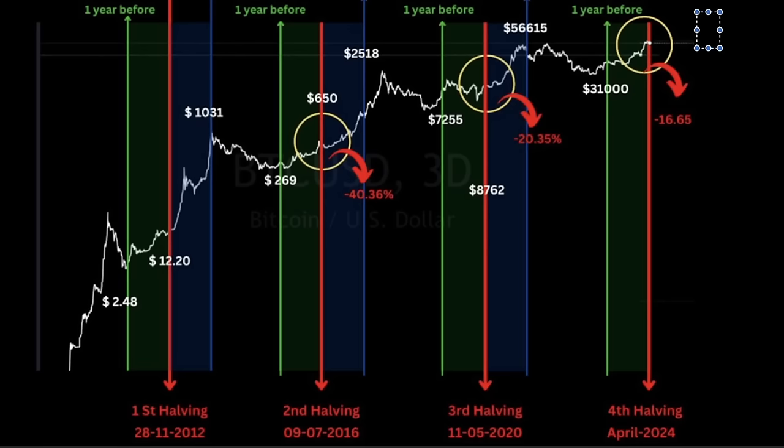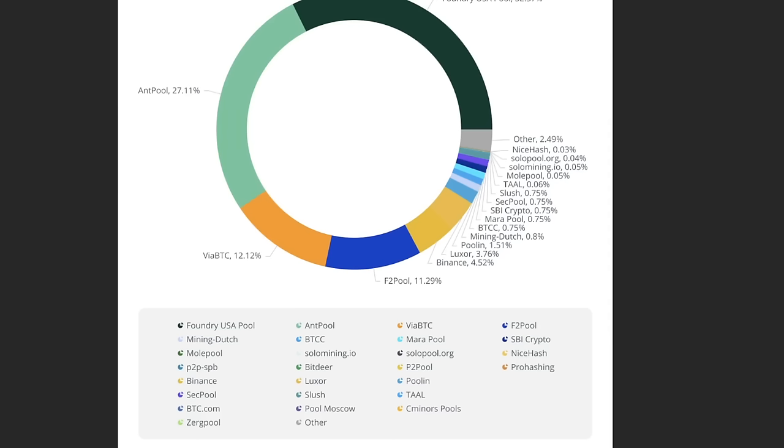When it comes to mining, it happens through mining pools. Pool is one of the biggest pools with 27.11% market share; Foundry USA pool has 32%; F2 Pool has about 12%; ViaBTC about 12%; plus many smaller pools. As a miner you mine as part of a pool and share in the revenue. The cost for miners to mine Bitcoin must be less than the Bitcoin price, otherwise they make no profit. If it costs 80k to mine and you can only sell for 50k, that's a loss.